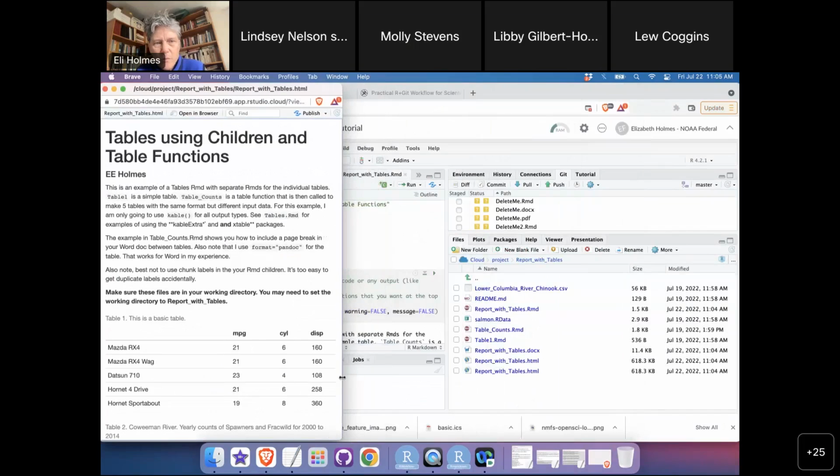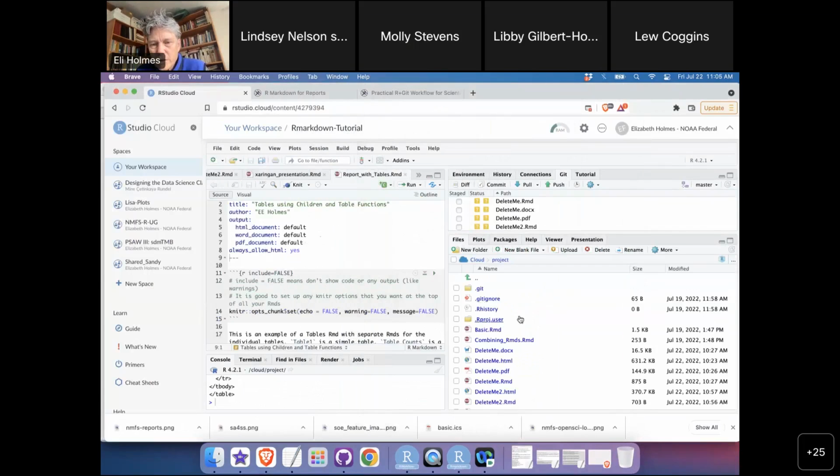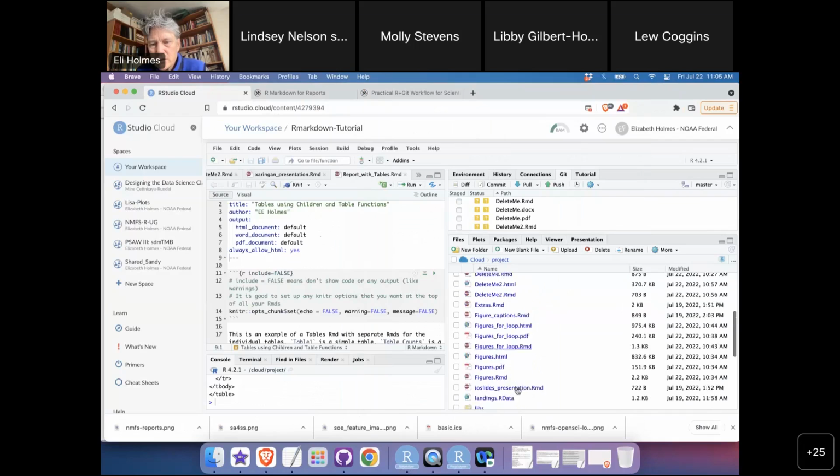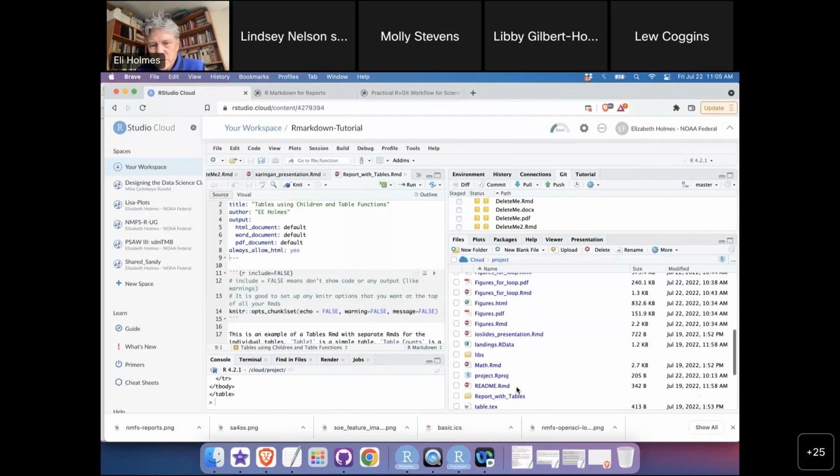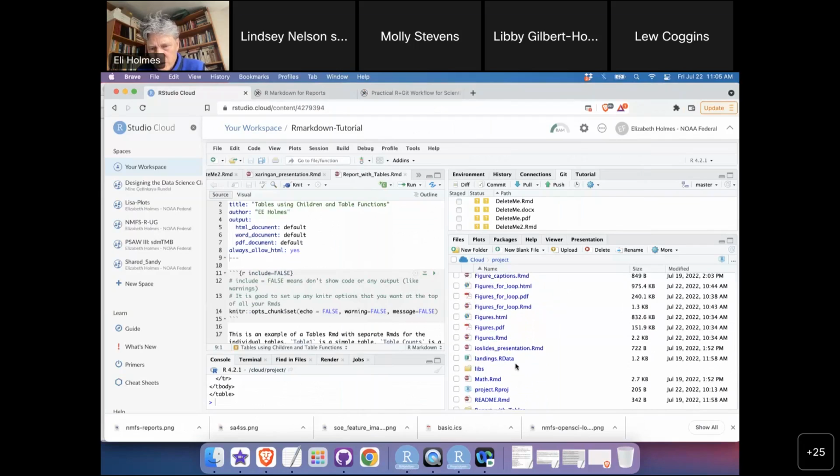What I mean by relative to this folder is that it can find salmon here. So if I just say load salmon.RData, it's going to find that, but it's not going to be able to find, say, landings, which is this RData.